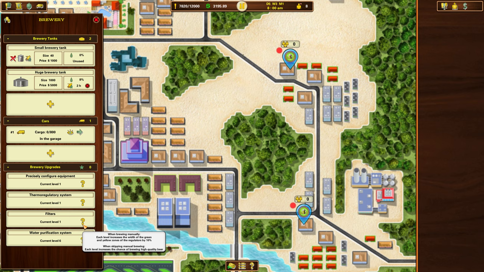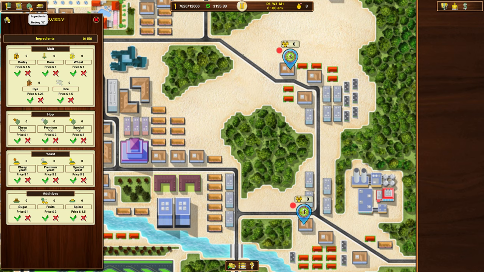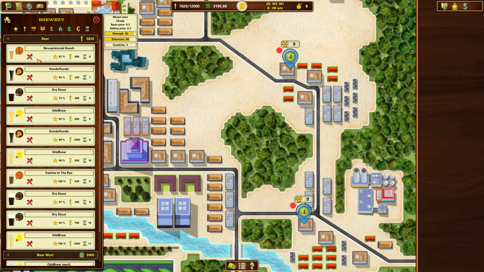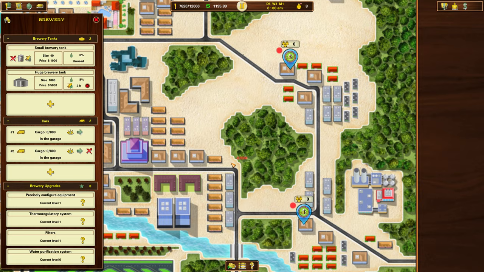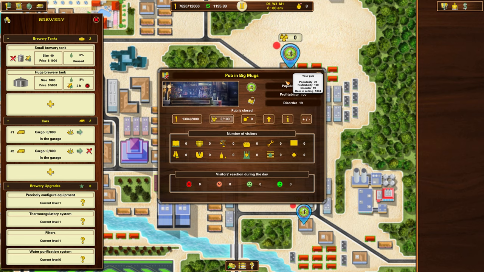Okay, so now we need to consider... Oh, hold on. The yeast shows different silver color things. Okay, that's fine. Yes, we need to get some more beer over here. It's the Orby Brew that's selling like hotcakes. I might even need to get another truck. I'm gonna get another truck, sure. A second car, car number two. Two cars, that'll keep us going for a little while. Orby Brew, we got plenty of Orby Brew.